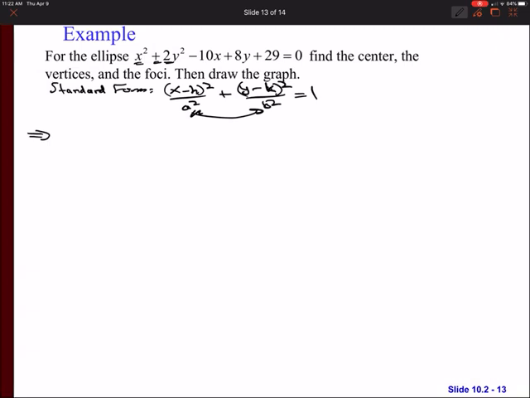All right, we're not centered at the origin on this one. So what I'm going to do, I'm going to go ahead and rearrange my equation like I did earlier when we were doing the circles. Let's get the x terms together so we can create a square with x. Leave a little room. And then we'll do the y terms, 2y squared plus 8y. Leave a little room to create the square. And let's go ahead and move that 29 over. So subtract it over. That equals negative 29. And we know we need to eventually set it equal to 1. But before we do that, we got to work on creating squares.